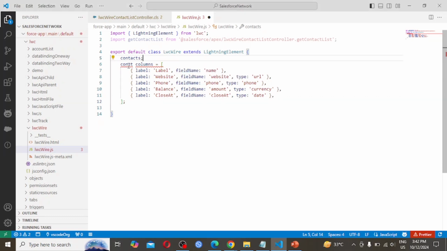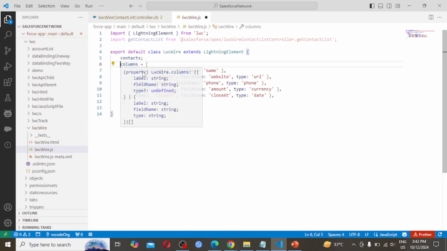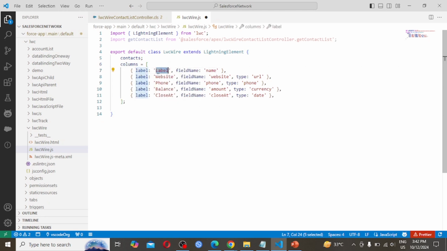So here I am going to modify. Here I am taking contact. So here I am going with columns label. First I am going with contact name, and the field name must be name here.